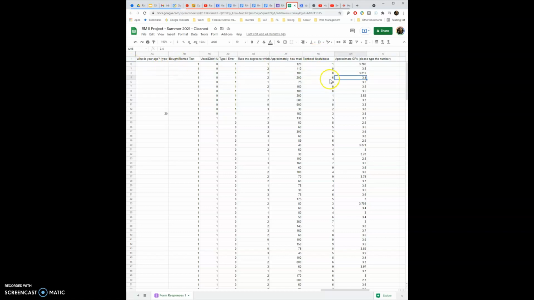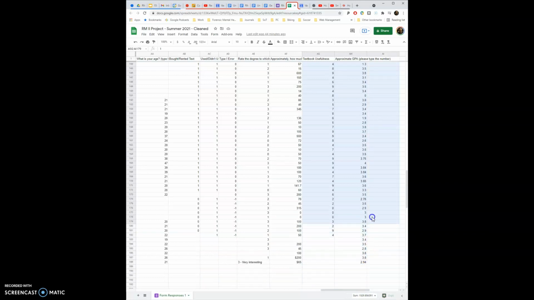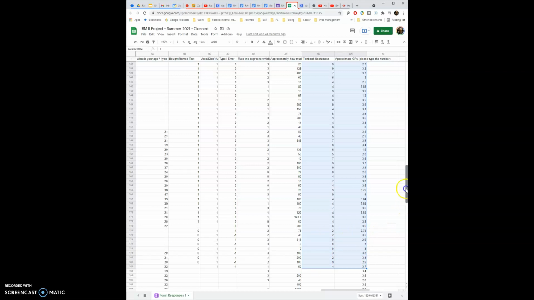So we want to make sure we're scrolled all the way up. We're going to highlight both columns together. Notice I'm not highlighting the label of the column, just the data. And I forgot to mention that in the other video, but we never highlight the titles. So we're going to go down up to where we've got data from both groups. Even though there's some data down here, it's not going to run it if we've got some blank data. So you go all the way down to where you've got data from both of the variables. If you scroll up, you can check to make sure that only the data are highlighted.